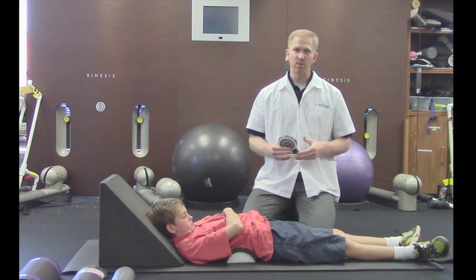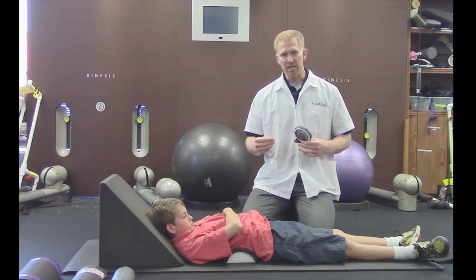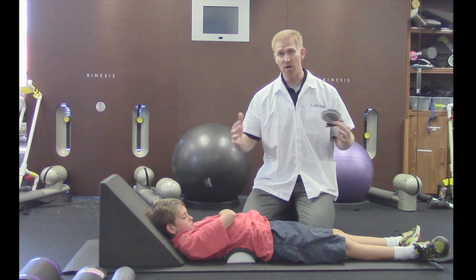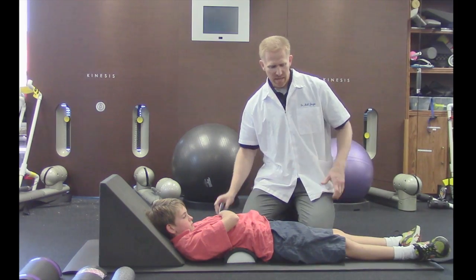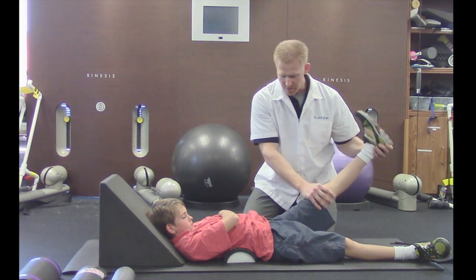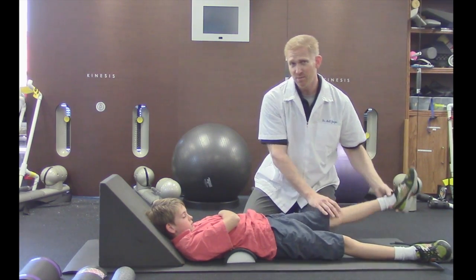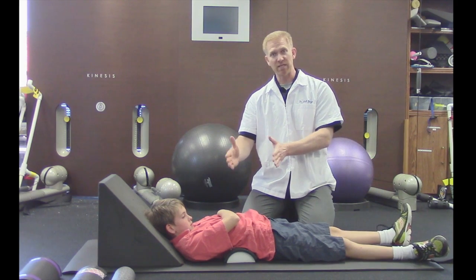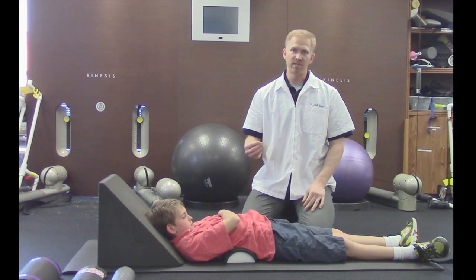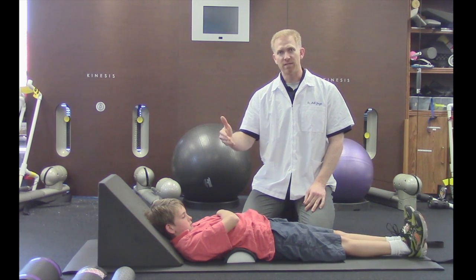For a patient like this, we're going to involve stretches and treatments that help develop elasticity in the nervous system and elongation of the nervous system — we want both. We want the nervous system to grow longer and more elastic. This patient has already been working on stretching; he's gotten his left leg a little better than the right leg. As we continue to stretch, it's expected that the Cox sign will dissipate as we neutralize the abnormal nervous system tension, therefore eliminating the root cause of the scoliosis.